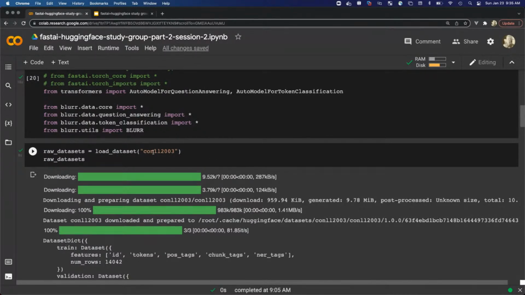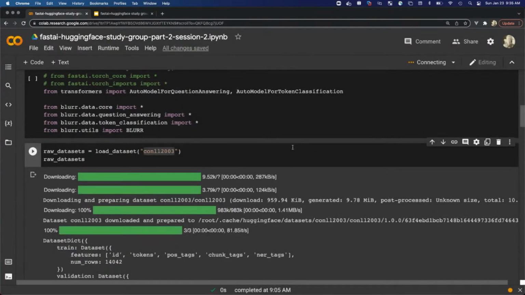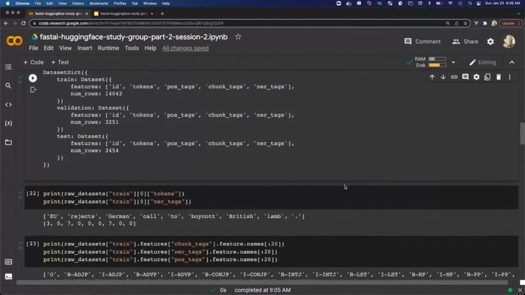And I'm going to go ahead and use the CoNLL 2003 dataset, which is really nice because it actually includes several token classification tasks that you can choose to run. So we have a POS task, a chunk task, and a named entity recognition NER task.